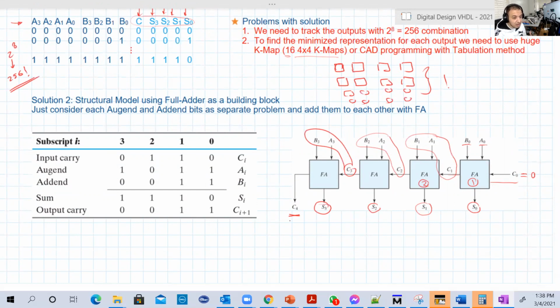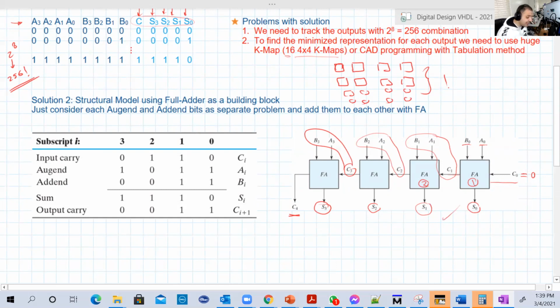Even in the coding here it is just 4 lines. So when you build your design in VHDL, for example, and you have the architecture, this will be 4 lines. In these 4 lines, we're gonna instantiate 4 full adders like this. Okay, so that's basically one way to design this binary adder.